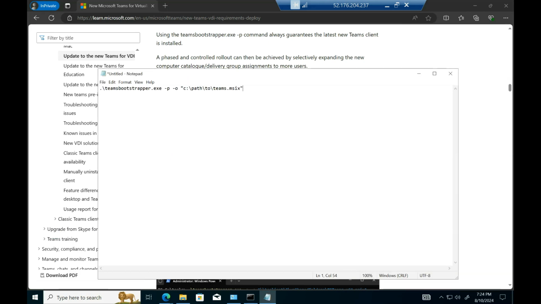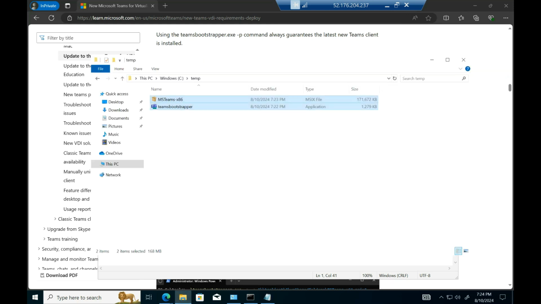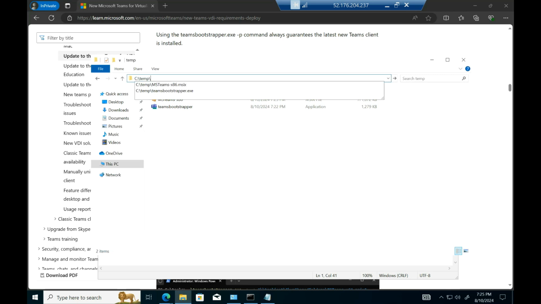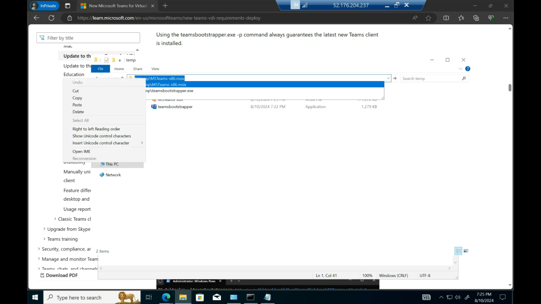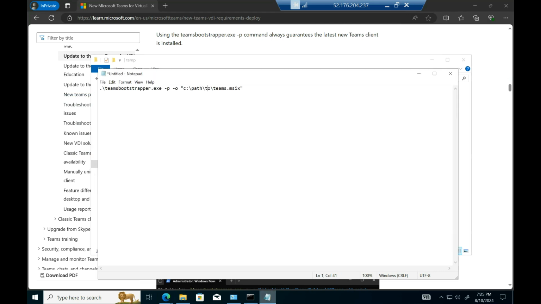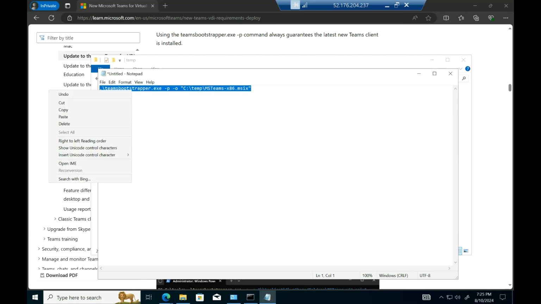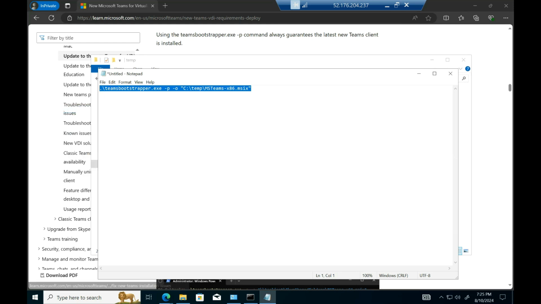We have to replace this with our temporary folder which we have created here. I'll mention that this is our MSIX for Teams, and replace that with the particular path. Now we are ready with our command. So let's try to execute this.